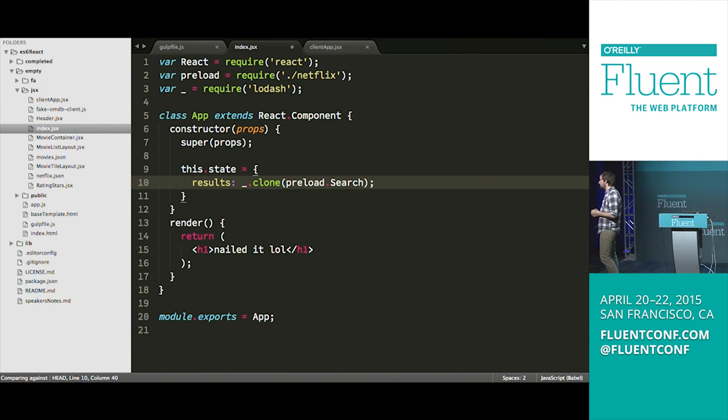The state is only available inside of that component, and it is only mutable inside of that component. This becomes a very important distinction in just a second. And we're using Lodash to clone preload because otherwise you get reference problems when you start trying to modify the state. Oh, and you don't want a semicolon. Cool.